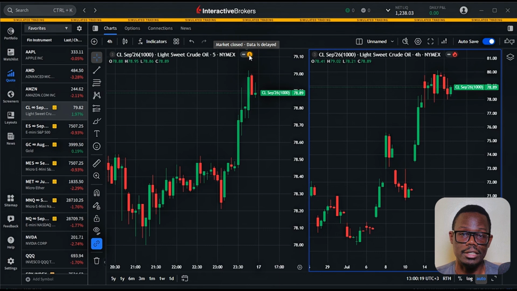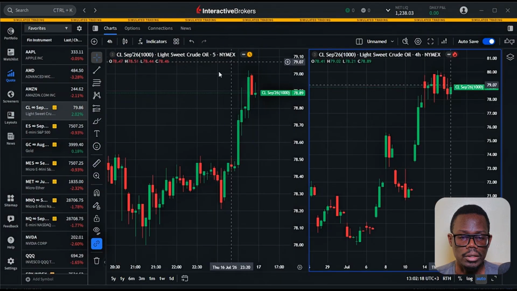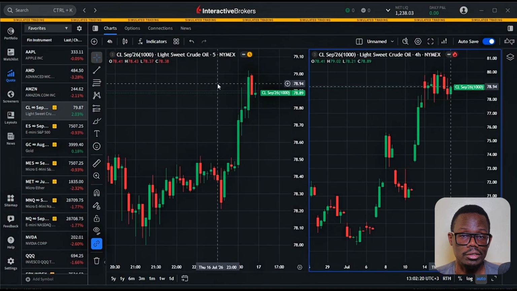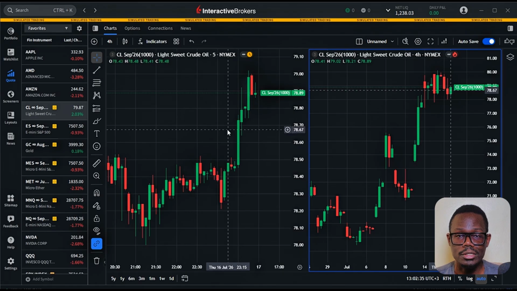This is delayed market. Usually if you haven't paid for market data, you're always going to get delayed data by default, which is about 15 minutes, which is not really ideal for trading because you can't trade with delayed data. So what you want to do is to actually pay for that market data. Now, this depends on the exchange platform. There are different exchange platforms that IBKR also needs to cover or pay, like CME, CBOT, NYMEX.